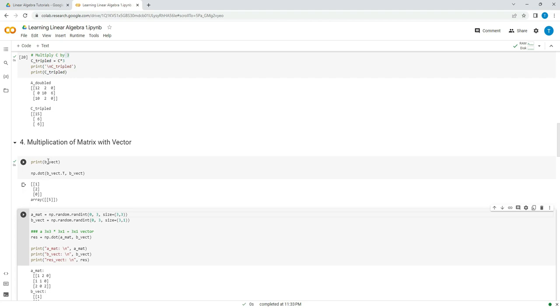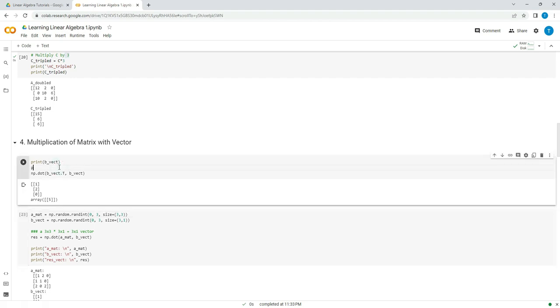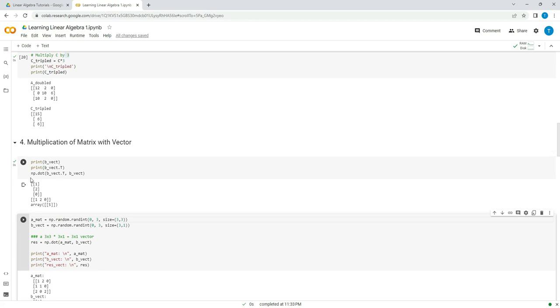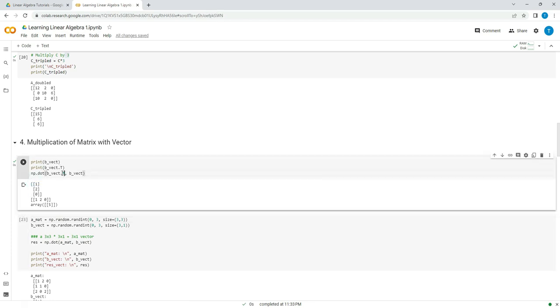But you'll see you have b vect, and I'll print b vect dot t. So we have b vector, and then dot t just means we took the transpose, right? You'll see in the code above. So basically we took this column and we made it a row. And so these are the things we're multiplying. The way we multiply, the first element maps with the first, the second element with the second, third with the third. You multiply them and then you add them. So 1 times 1 is 1, 2 times 2 is 4, 0 times 0 is 0. So 1 plus 4 plus 0 is 5, and the result is 5.